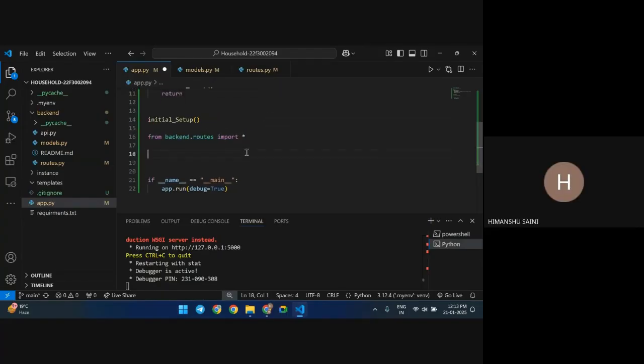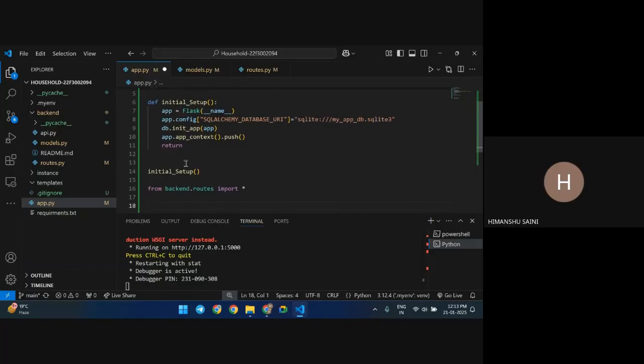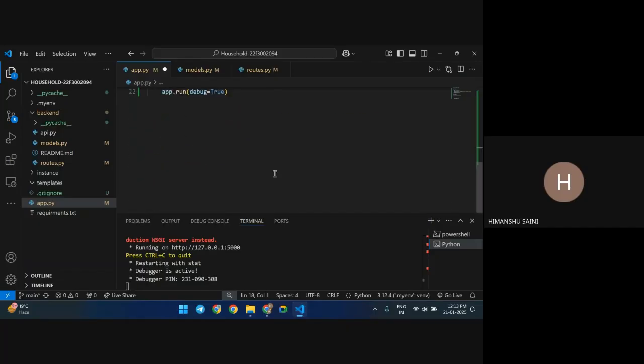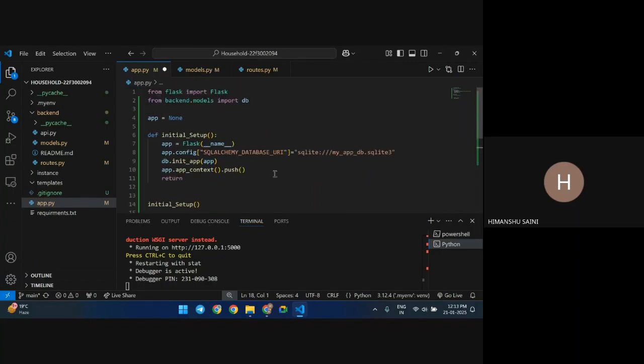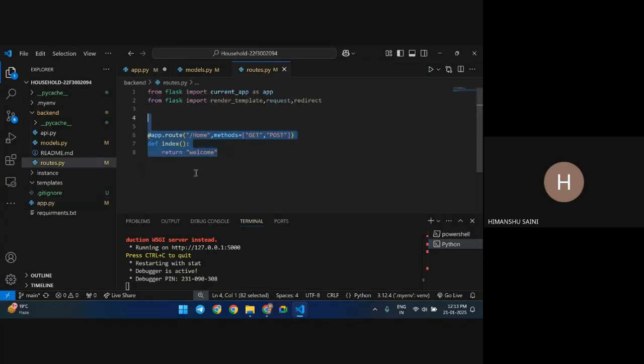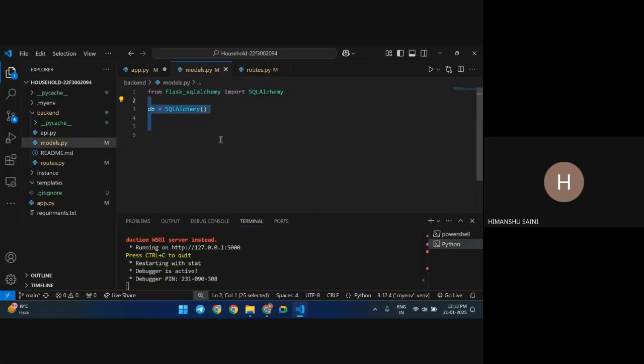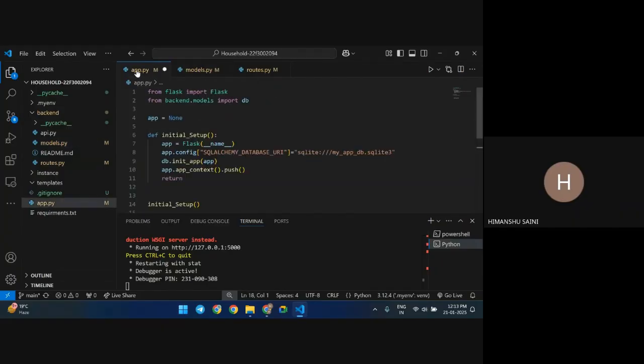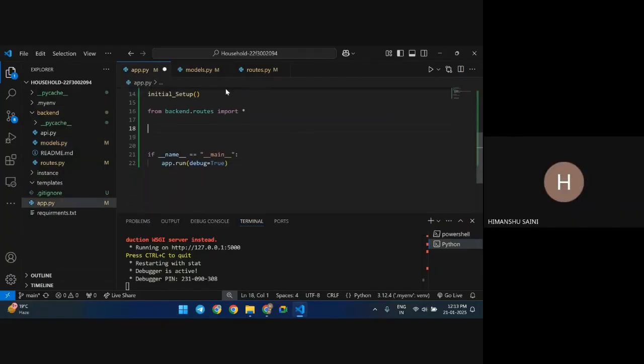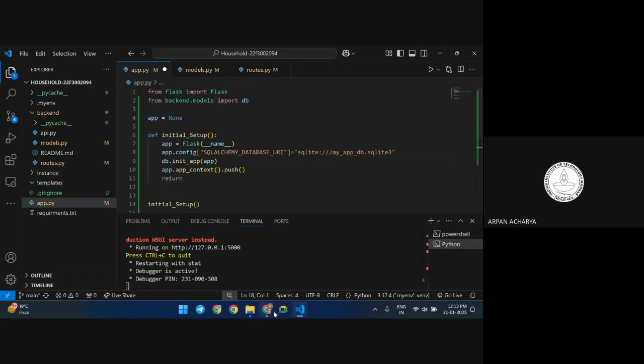Because if this file goes long, I will have difficulty going to different lines where I get an error. If I'm getting an error in routes, I'll simply go to routes.py and check where the error is. If I'm getting an error in the models database, I'll go to models.py, right? So everything is crystal clear, right? Otherwise everything will be in the same file, and it would be difficult to understand.